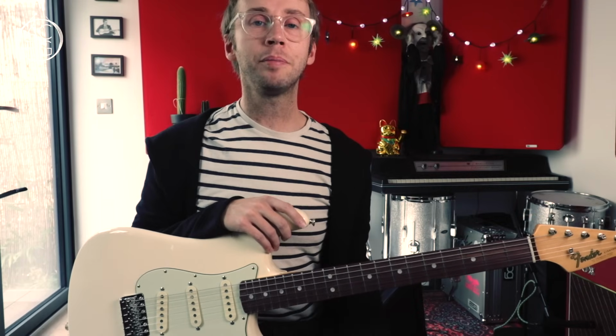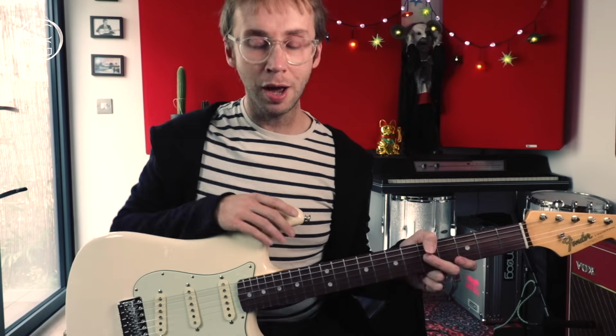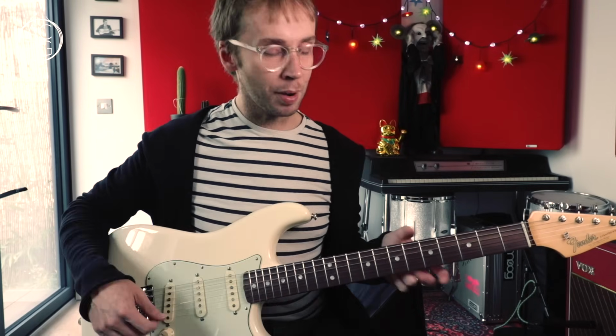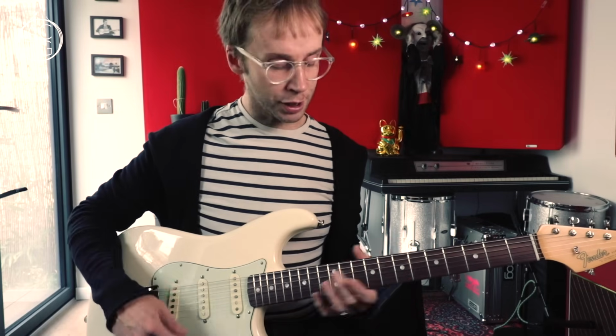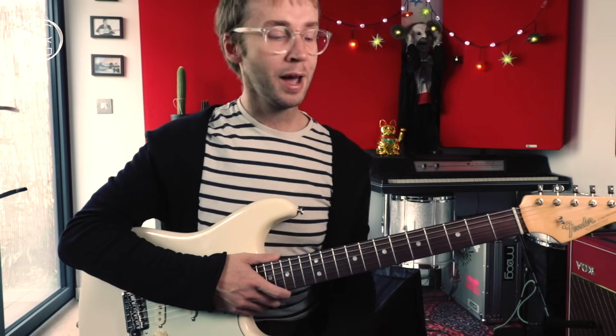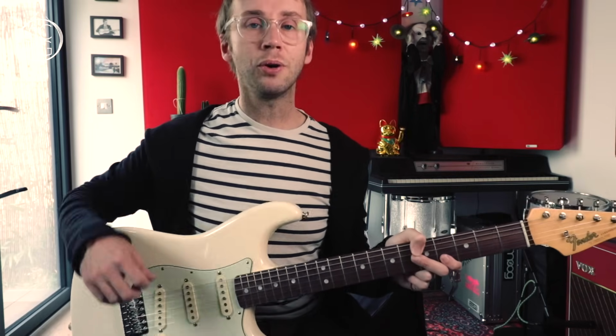So what we have here is a minor blues. We're in the key of B minor. We've got two 12-bar choruses, and the idea is that we're going to be combining rhythm and lead. We've got some lead guitar and solo stuff, and then in between the licks we've got some chords. And I think this is a really fun and important skill to develop.